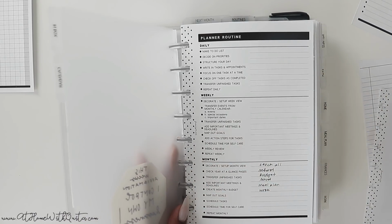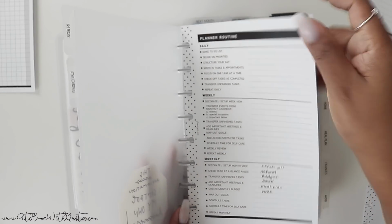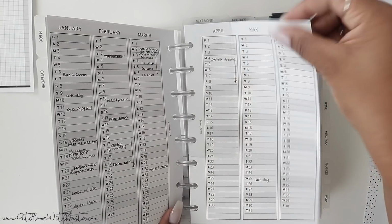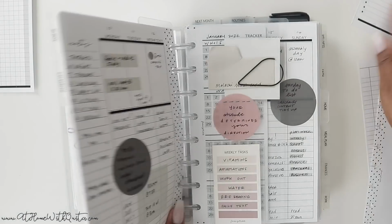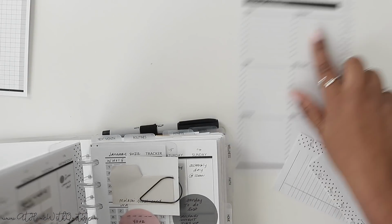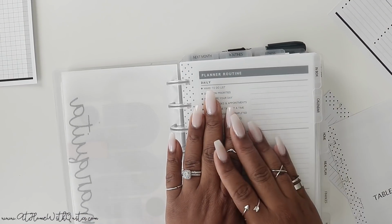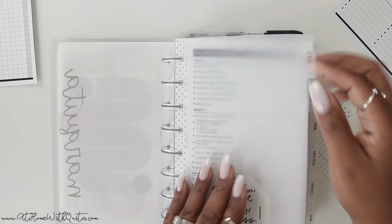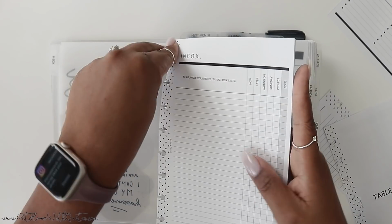So when I write in what's in the calendar section, I'm gonna write in all of the things that I've added here. So planner routine, 2022 year at a glance, calendar inserts. I'm gonna write all of that in, that it is in the calendar section. And I'll do that off camera, but that is what you definitely wanna do if you're gonna be using the table of contents inserts.